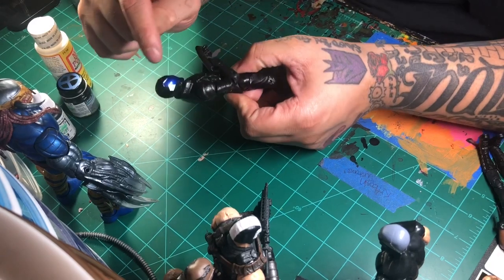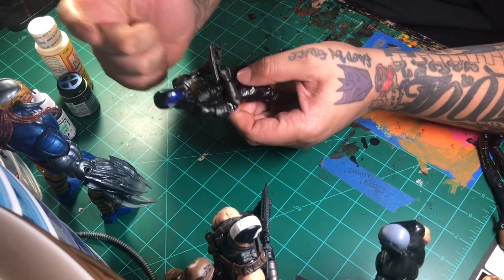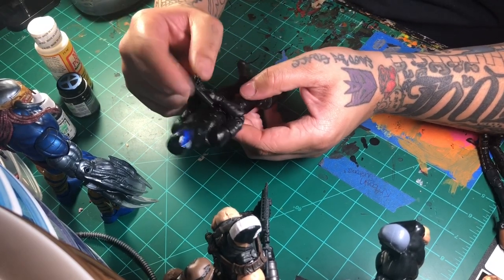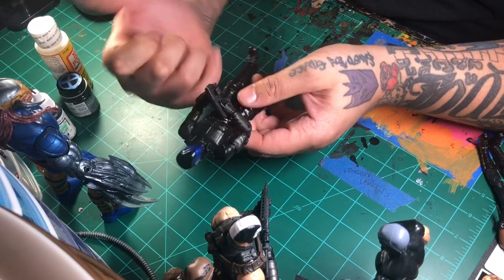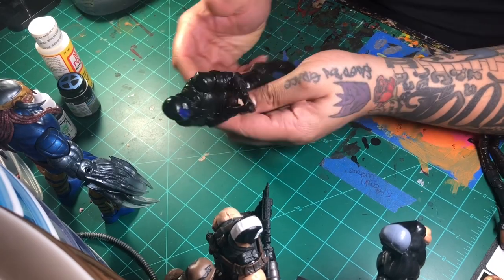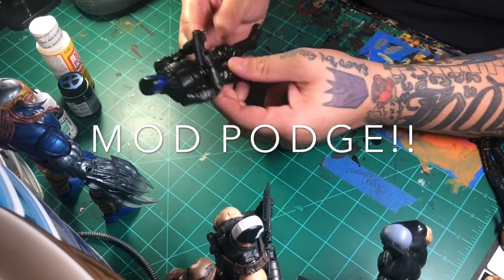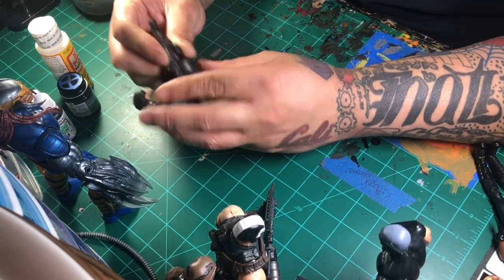I painted it silver, left the silver on the sides. And I have a Model Masters chrome blue I used. Gun is from whatever Star-Lord, MCU Star-Lord. I sculpted the barrel. Added those with a toothpick. Painted it black. Put Model Masters on there just to tone it down a bit because it was a little shiny. This is my custom X-Force Forge.